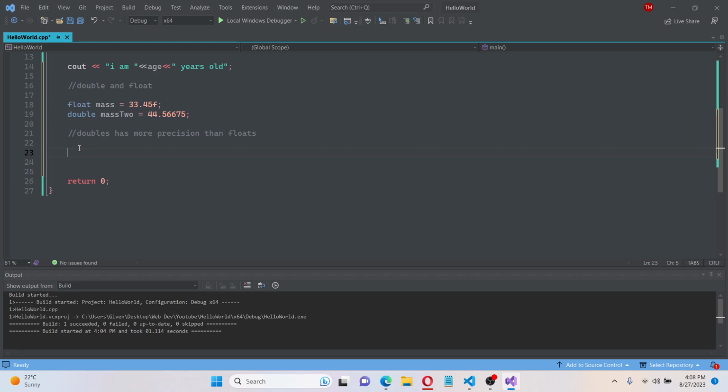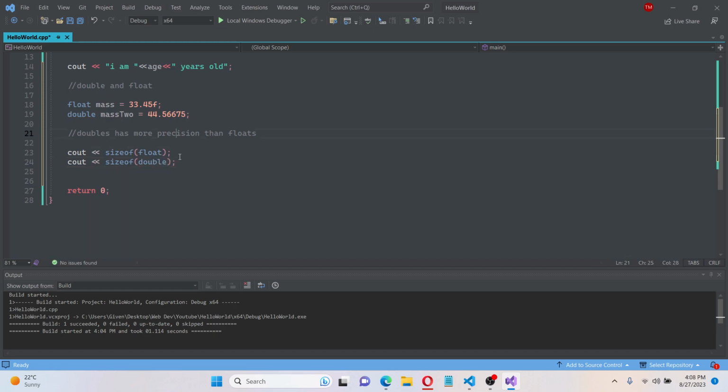So let's say you want to find out the size of a float and the size of a double, we're going to use the sizeof operator. We'll touch on methods later on. So we're going to have cout sizeof float and cout sizeof double.